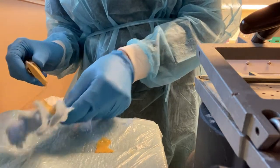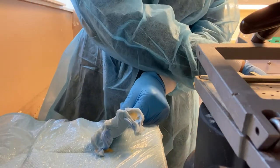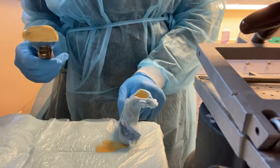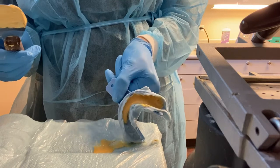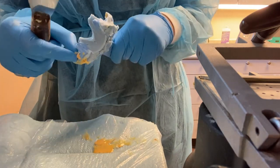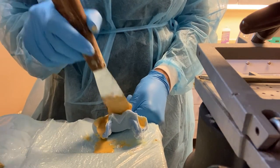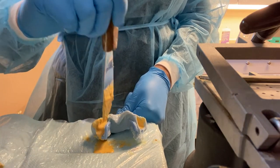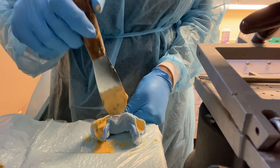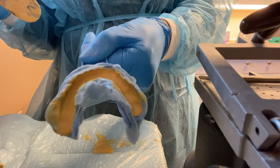How I always do it is when I'm first pouring up the model, when you first pour it into the actual impression, you want to make sure it's a little bit runny. That way it's easier for you to make sure that there's no bubbles. When you get ready to make the base, you want to make the stone a little bit thicker so that the base is stronger. Then once you set your model up, you don't have the stone running off of the impression.